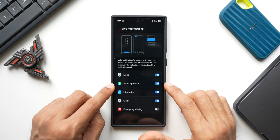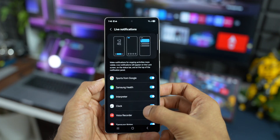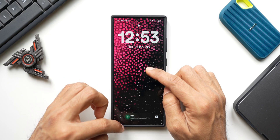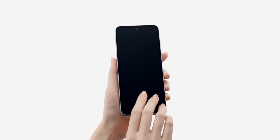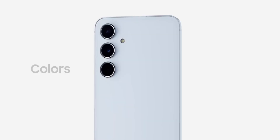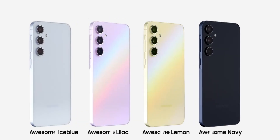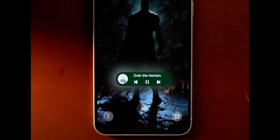Now at least this is clear — we are going to get the Now Bar on mid-range phones as well. It is one of the important features of One UI 7 and it has to be there. This does not confirm availability on all devices, but as far as I know we should be getting this on more or less all Samsung Galaxy phones on One UI 7. If the fingerprint sensor is almost at the bottom, the Now Bar will be placed right above it.